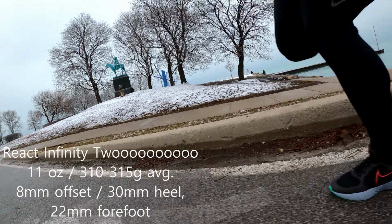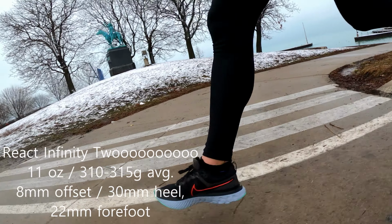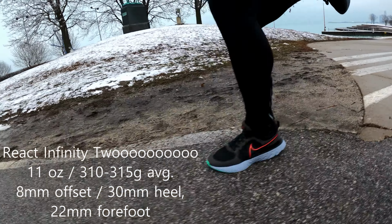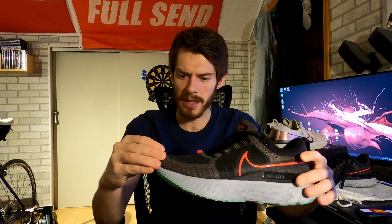So it seems that the foams and the rubbers are most likely the same between both shoes. As we start comparing, we'll dive into it. In the uppers, of course, it is Flyknit once again, but the Flyknit build is a little bit different. The midfoot and forefoot area has different styles of Flyknit to reinforce your foot in different places, probably as a test or a solution to previous Infinity React issues that have occurred with the shoe. Probably toes ripping or something like that, I suppose.